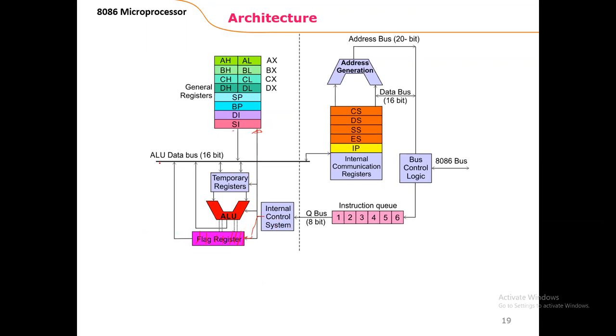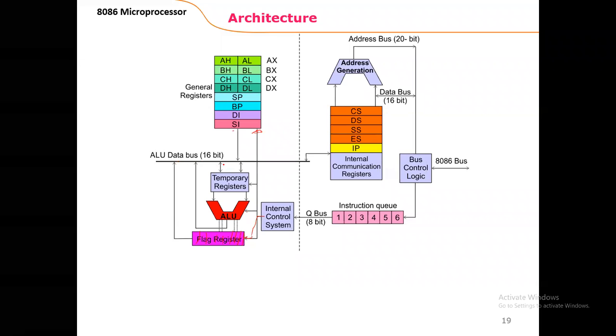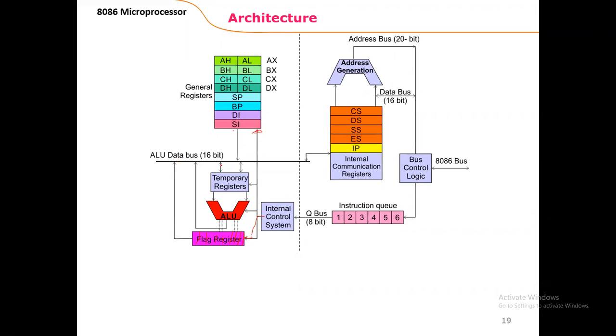You know that this is the ALU data bus. This is the data passing. You know that data passing is bidirectional, and this is the address. Okay, this is unidirectional. This address is also unidirectional. Okay. So this part is clear.